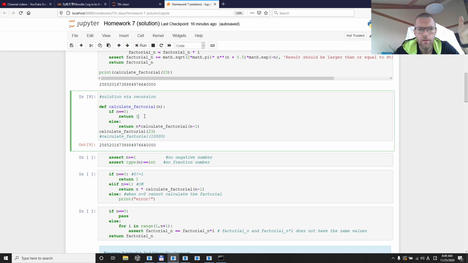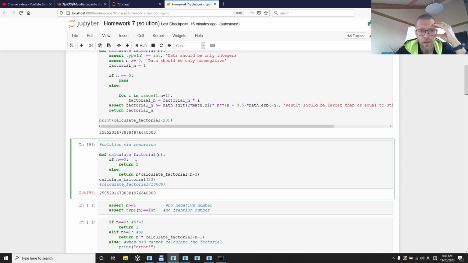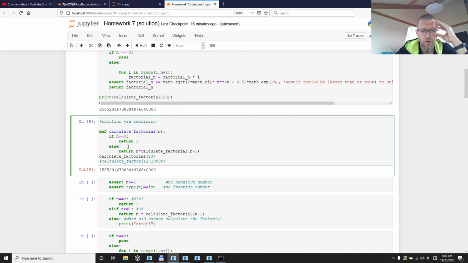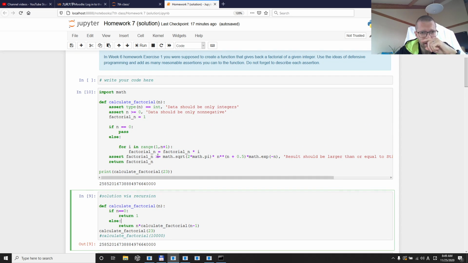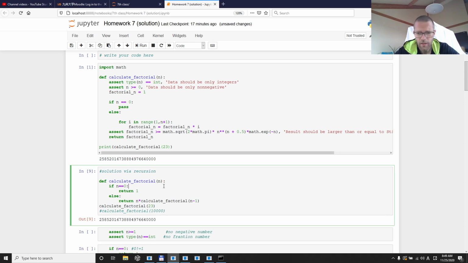So logically this makes sense. This is quite useful. It has some possible disadvantage. The disadvantage with this code, or with the recursion, is that Python uses a lot of memory. Let's say here I say calculate factorial of 23, that works on both. Look, this is with the for loop, that's right away. This is with the recursion, that's fine.